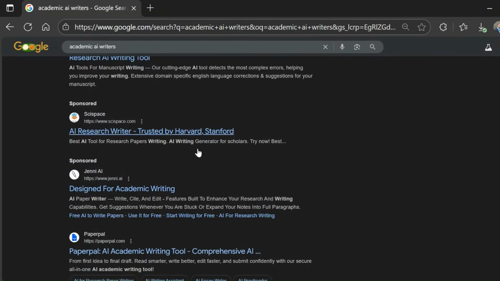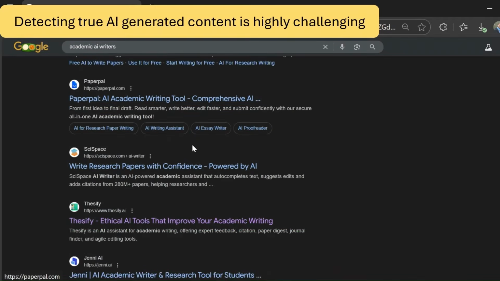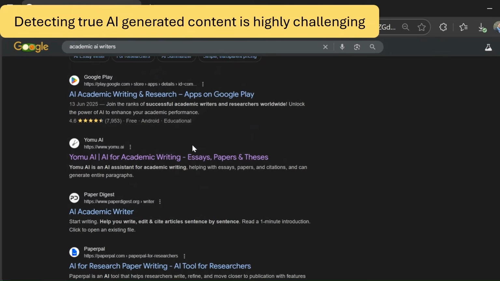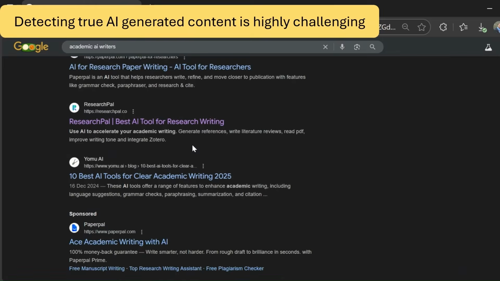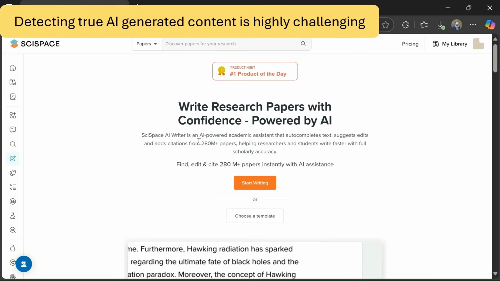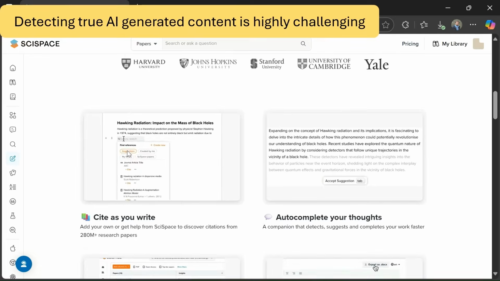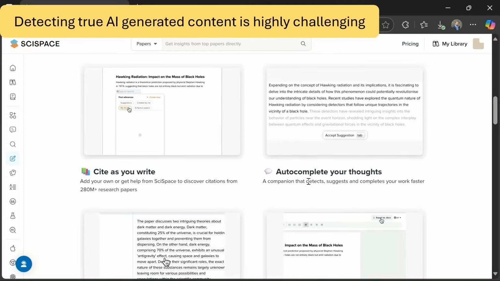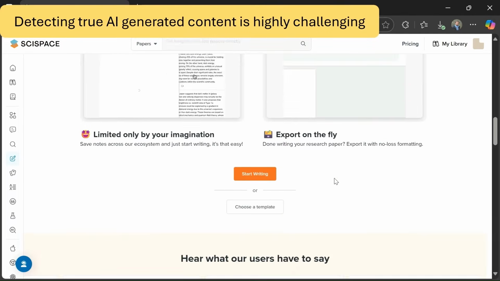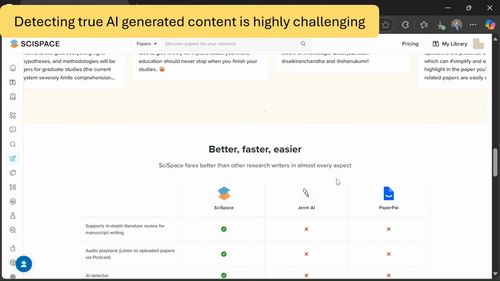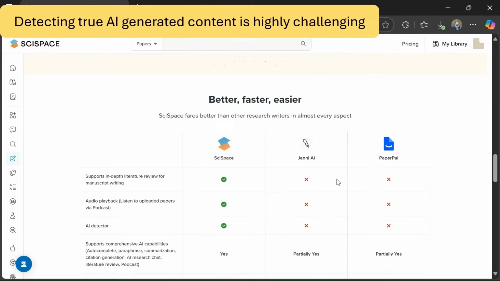Also, there are a few academic AI writing tools, some of them are listed in the description of this video, that have become so incredibly advanced that they can now generate entire literature reviews, research papers, review articles, and even reference lists that look perfectly like human written. And because of that, detecting AI generated content and maintaining academic integrity has become harder than ever.